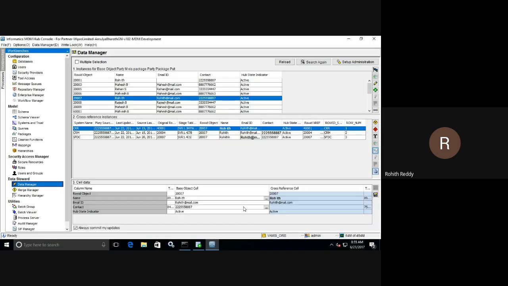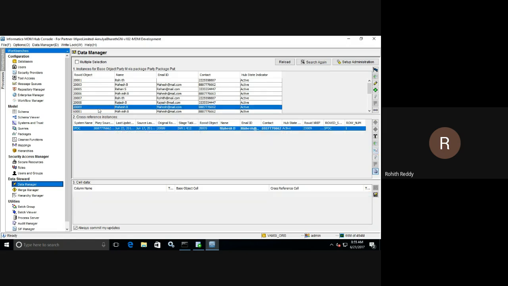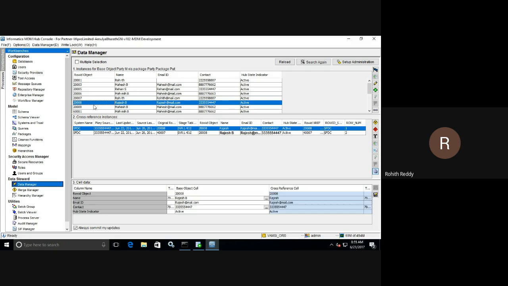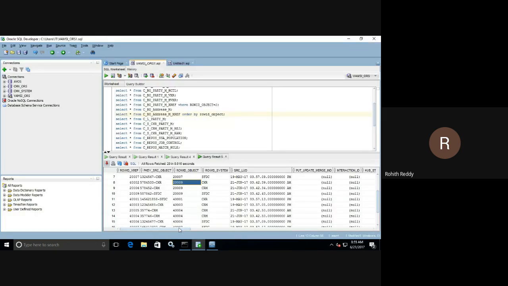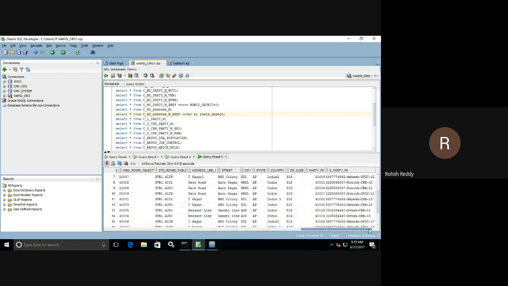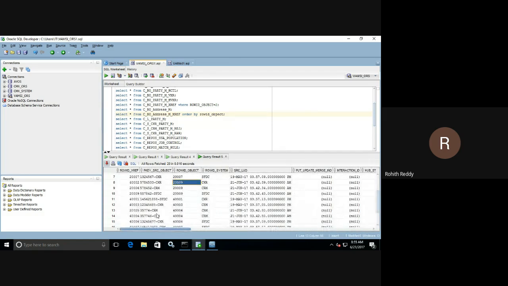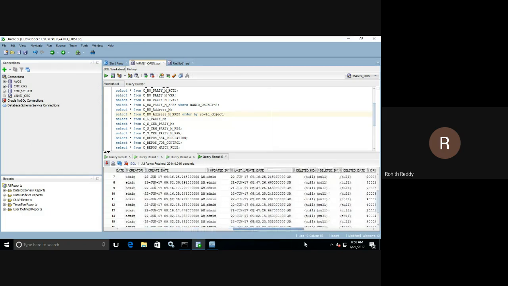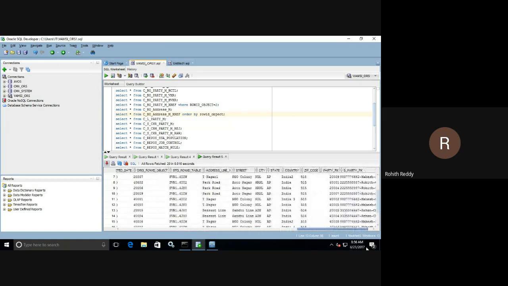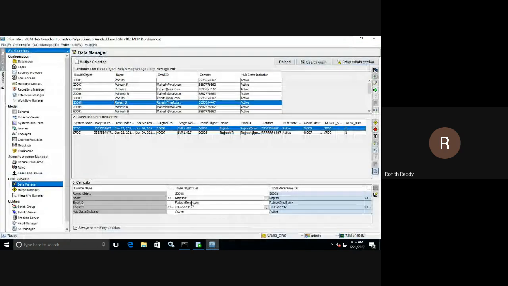Let's see here. If we simply go to unmerge, what will happen? Let me select another one. What are the children here? 20,009 and 40,004. 40,004 is Rehan, so let's select the Rehan record.